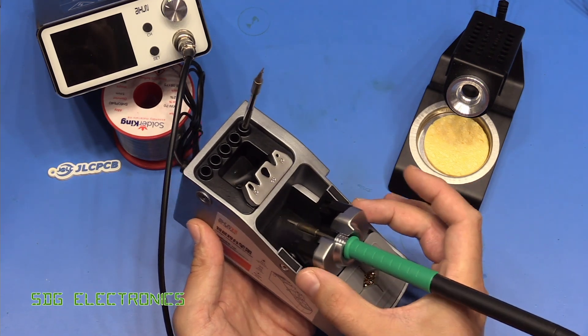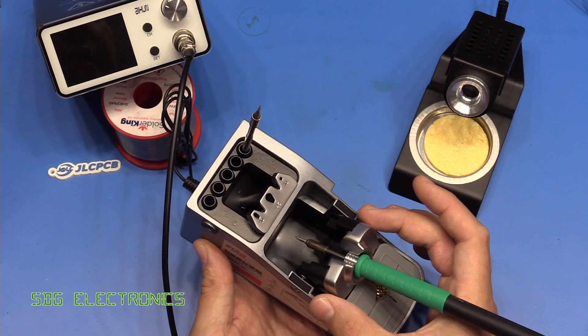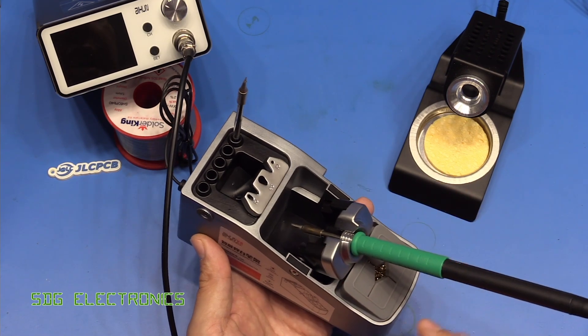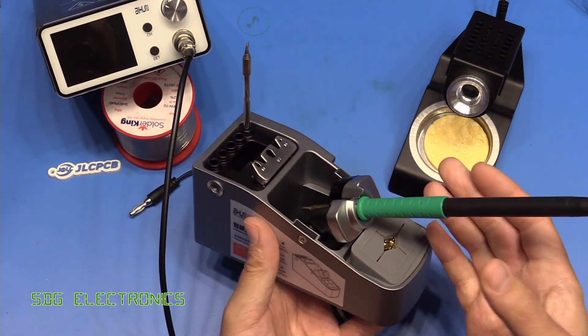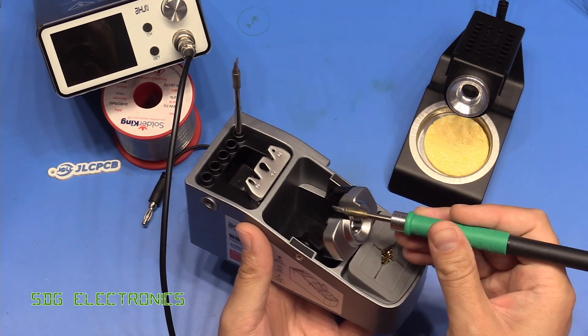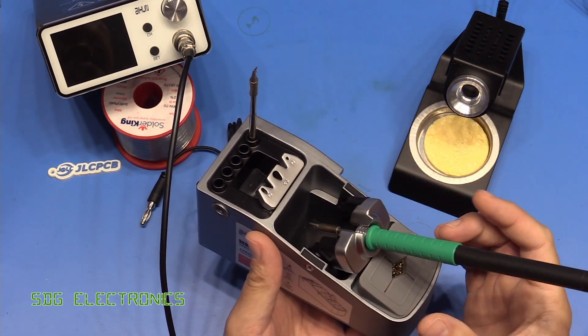First of all, we've got the much nicer cradle. This fits the handpiece perfectly. I think it's basically a clone of that part on the JBC stands. That is electrically connected to the lead at the back, which plugs into the back of the unit. That allows it to go into sleep mode the moment that the metal collar makes contact with this.